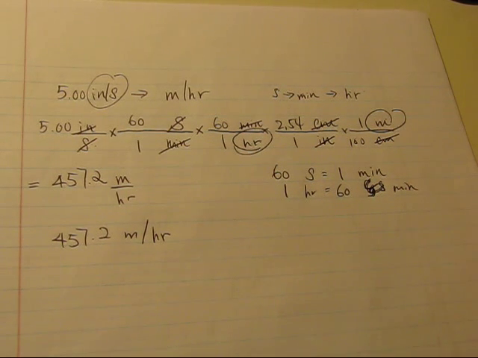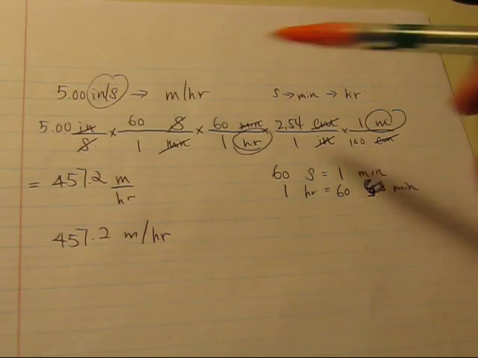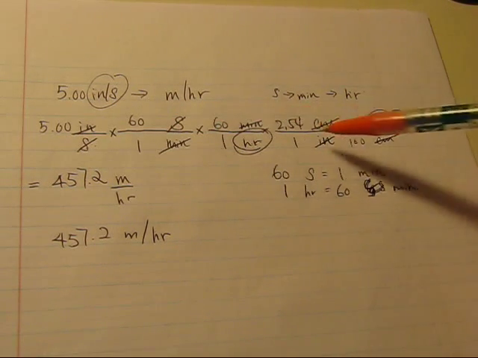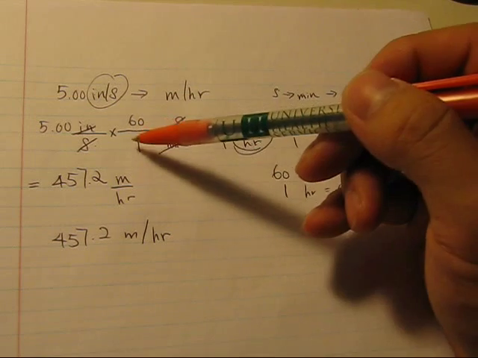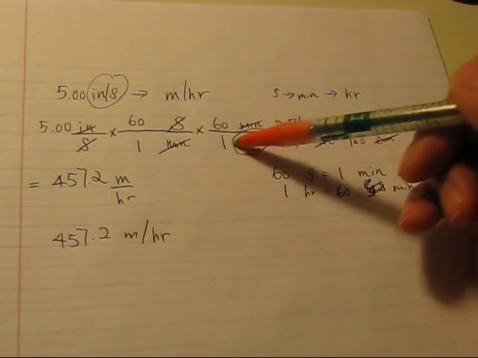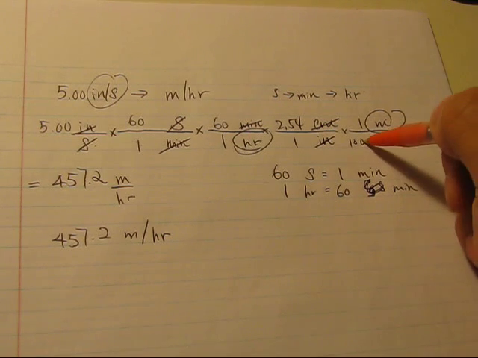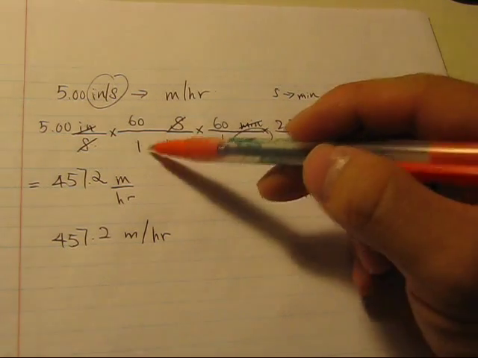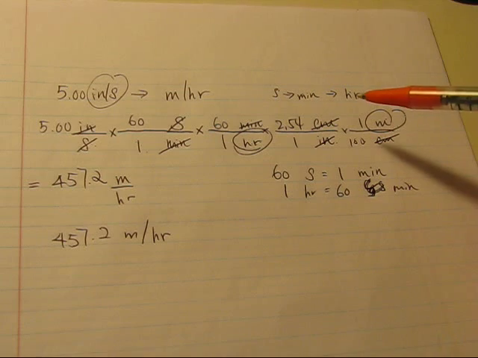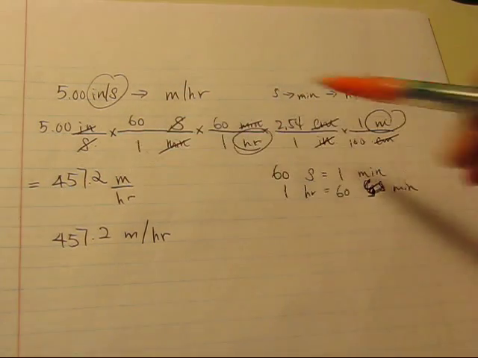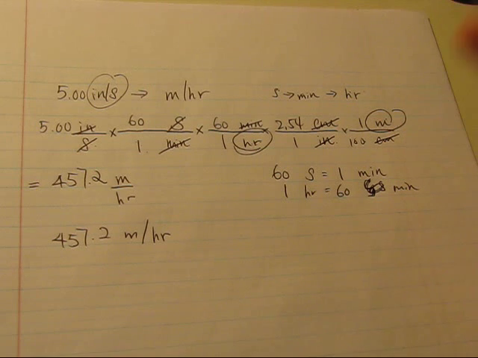Now, a little footnote for this type of calculation. When you are dealing with multiple conversion factors. Now, in this case, what we have is all ones. And the only thing in the denominator that we need to take care of is 100. But what happens if you have some other numbers in the denominator? Well, make sure that you put a parentheses around the denominators.